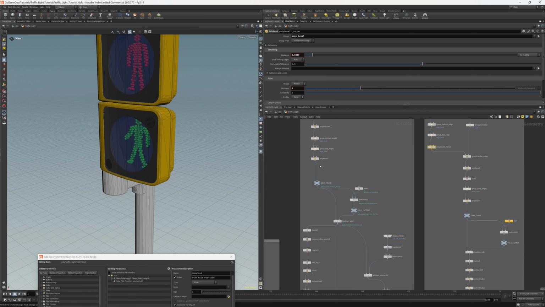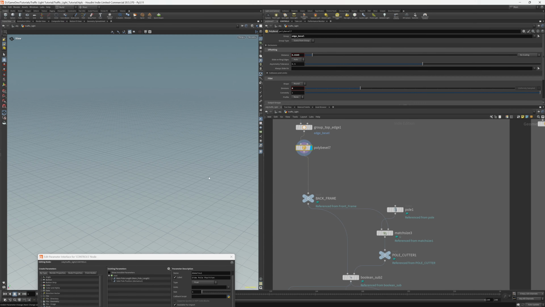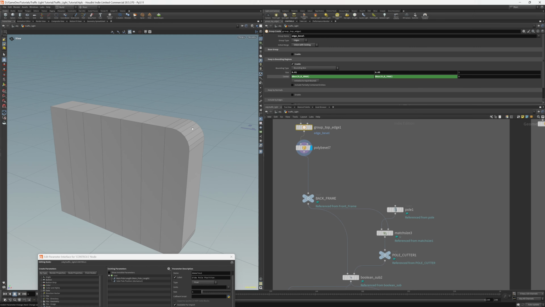So it's just a matter of finding the other bevel. I think this is the one. So yeah, this is the bevel of the back side.